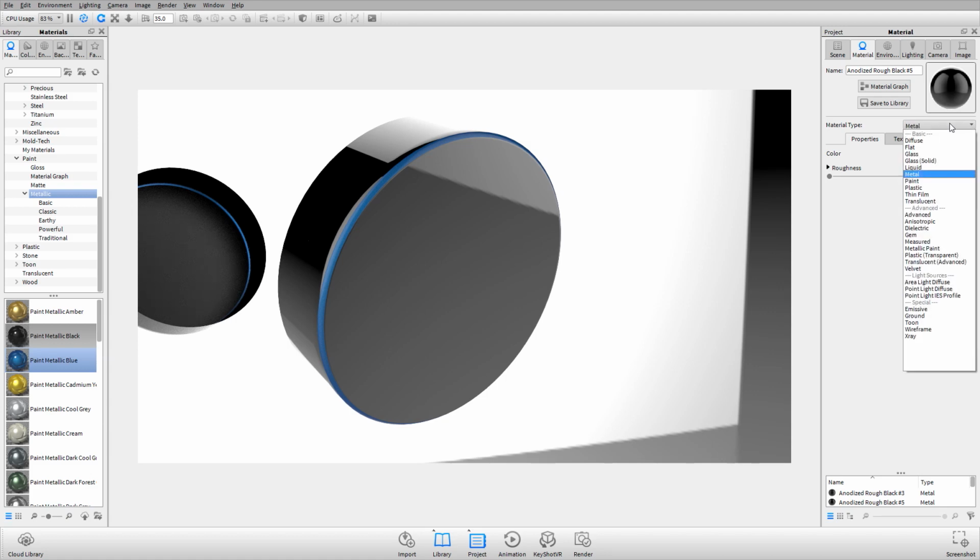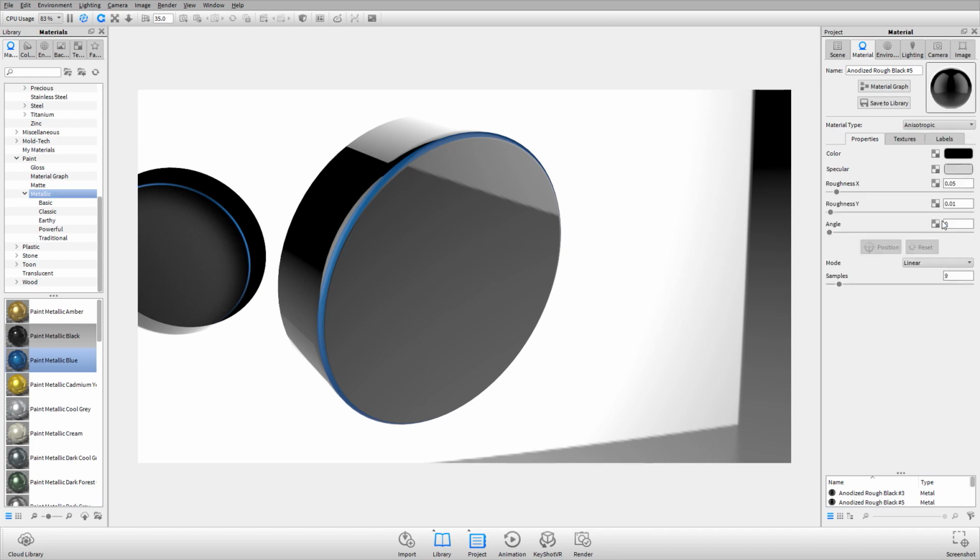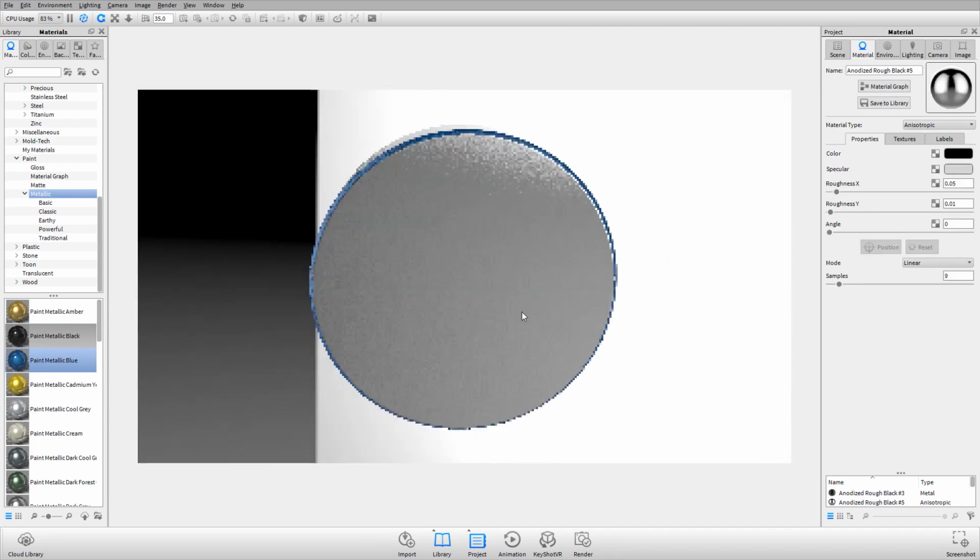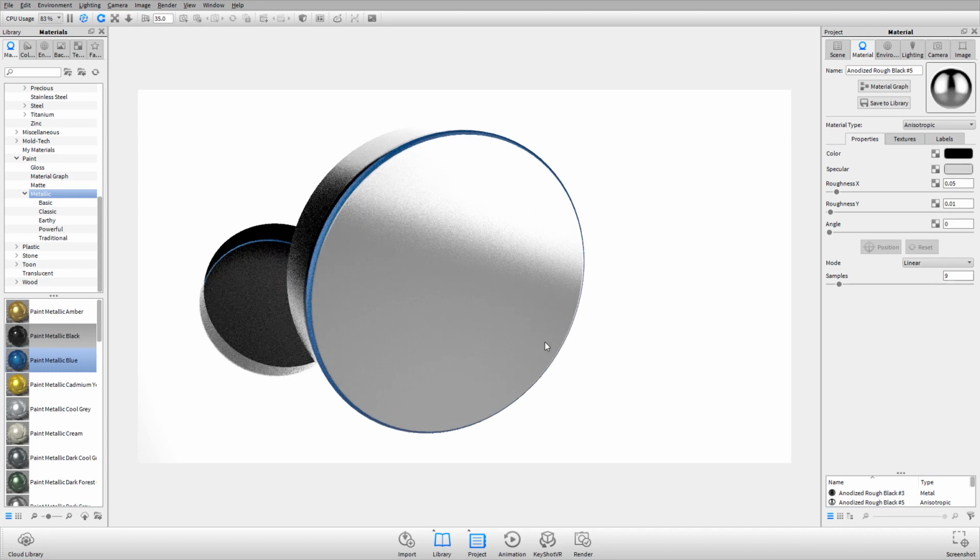And to change it to that advanced material, I hit my drop down right here, and I go to the anisotropic material in our drop down. And if I select it, this is our advanced metal material. So this is how you can get good control over your brush materials. We spent some time on this with our metals webinar.